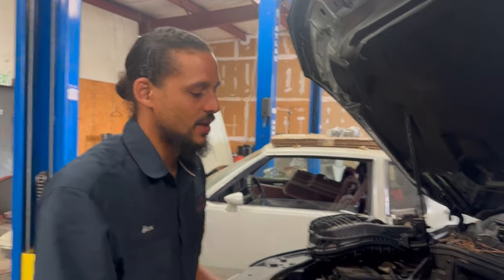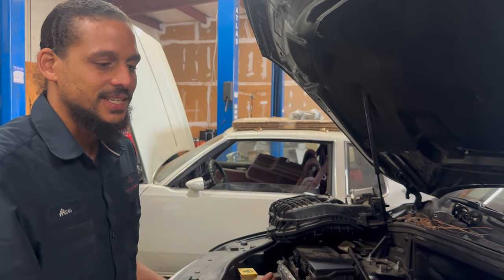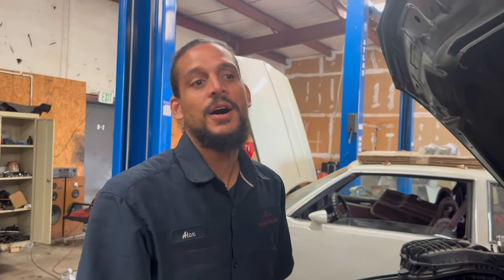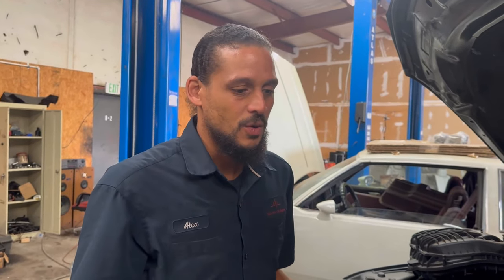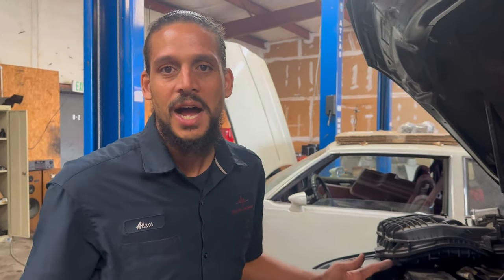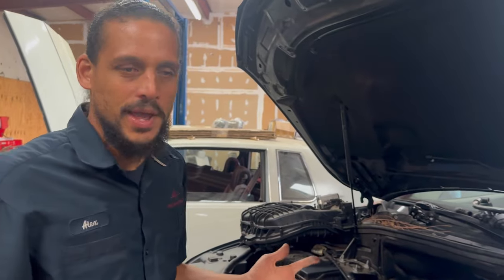People are always saying, why call it lifters? It resonates with regular customers easier, because I'm always having technicians come, oh, it's not lifters, it's actually the rockers that fail. Guys, I know that, but it's not normal for customers to hear rocker job. It's normal for them to hear lifter job. It's just easier for the customer, so that's why I say it that way.